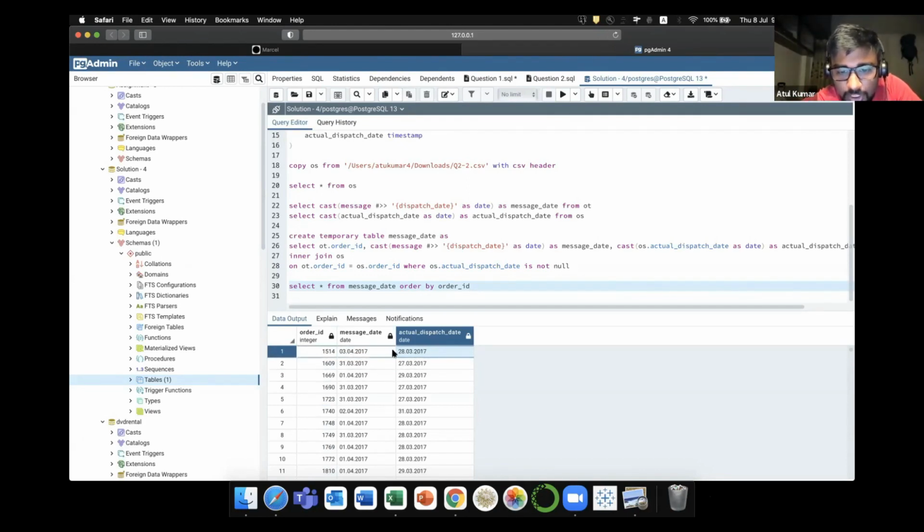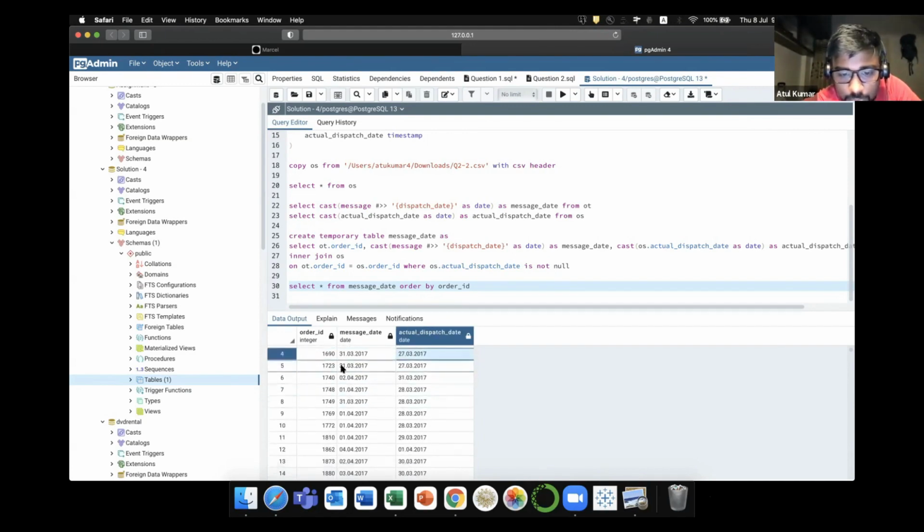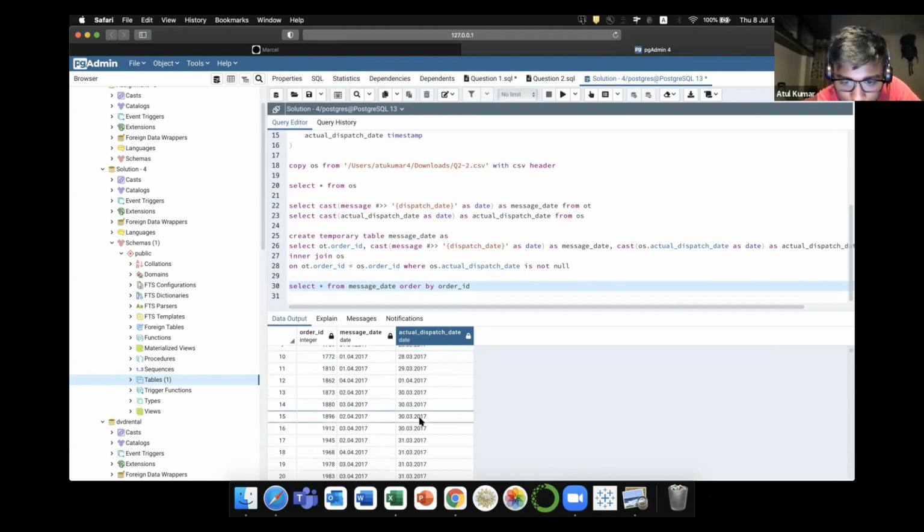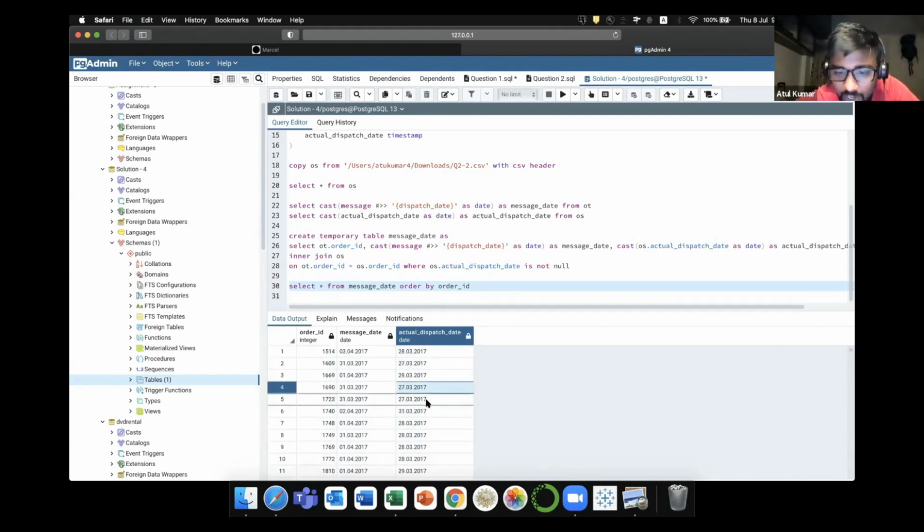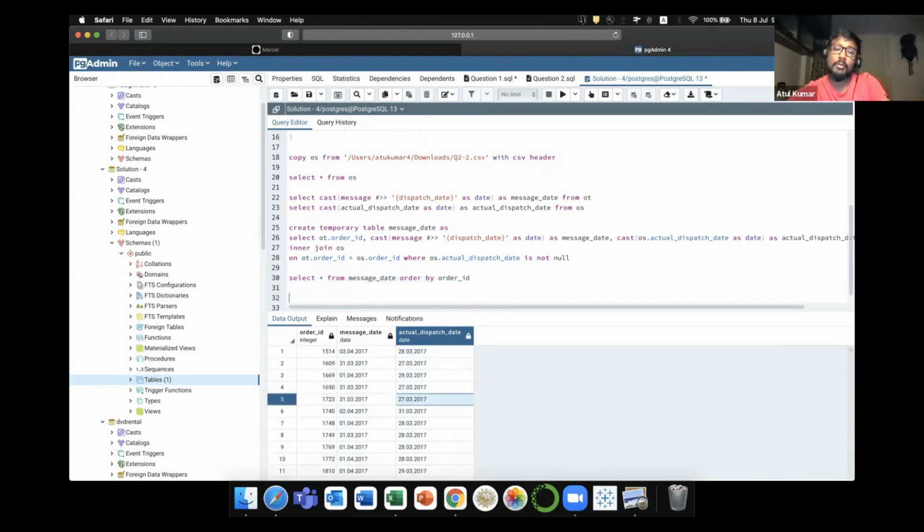So this product has been dispatched beforehand. This product has also been dispatched beforehand. Similarly, this product has been dispatched beforehand. I think every product has been. Let's see after this what is required by the question here.